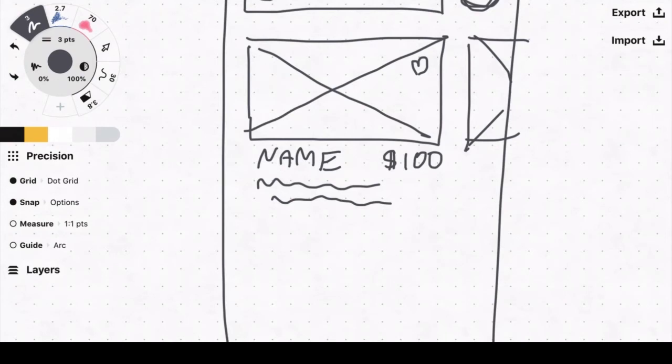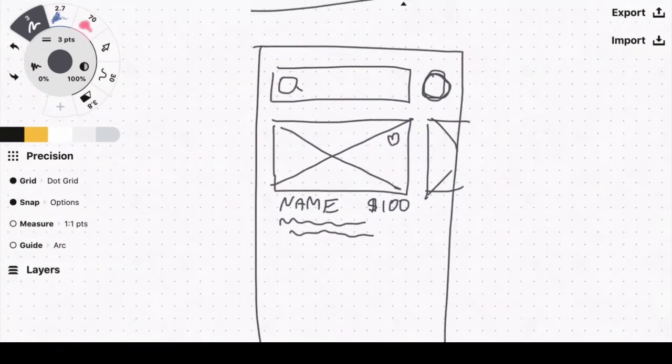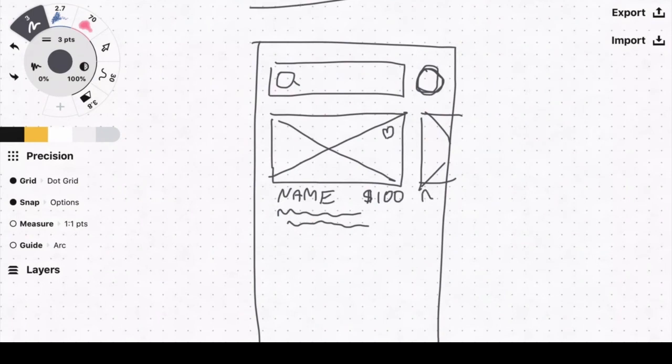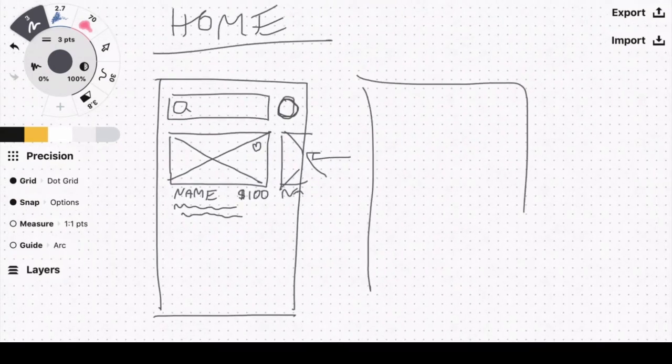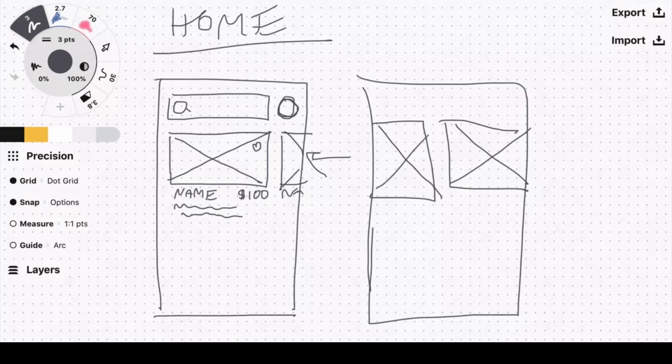Typically, I don't like placing little buttons over here and limiting a user because on mobile, you want to tap larger surface areas. You've got to make your buttons much larger too. In this case, I probably will use a card. I'm not sure just yet, but something to start thinking about. When I'm thinking about this interaction, maybe it's a carousel. So when the user swipes left, this will go there and we'll start getting images that go left to right, which is pretty cool. But let's think a little bit more about this home screen.